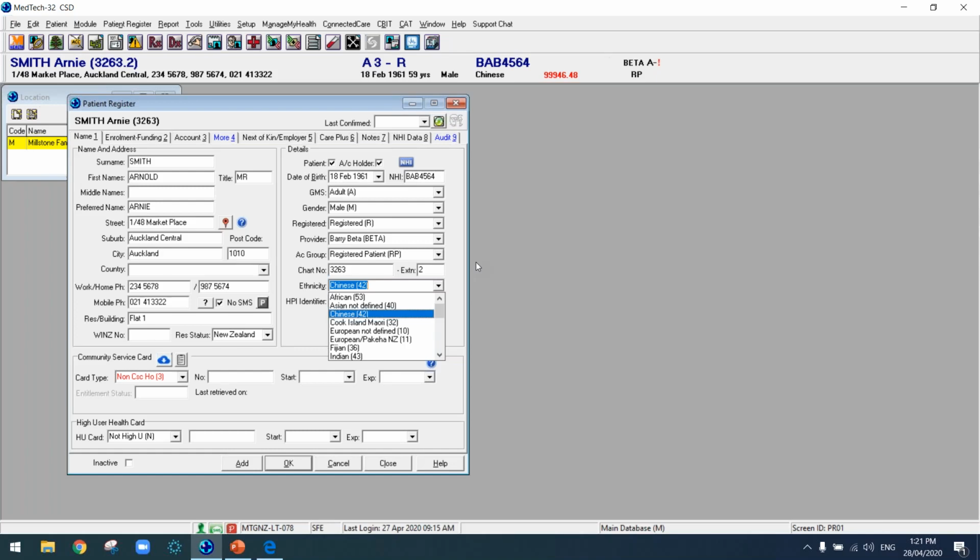I will do, however, let you know that there will be a mandatory upgrade coming in July this year for changes to the immunisation schedules. So you will at some point be forced to obviously go on to the latest release, at which time this ACC API capability will be enabled for your practice. So just keep that in mind, and obviously the sooner you upgrade, the better off you'll be in terms of the updates that are coming out for Medtech32.